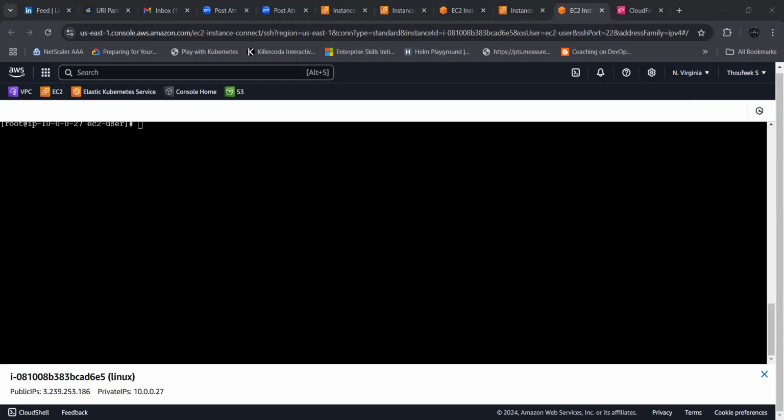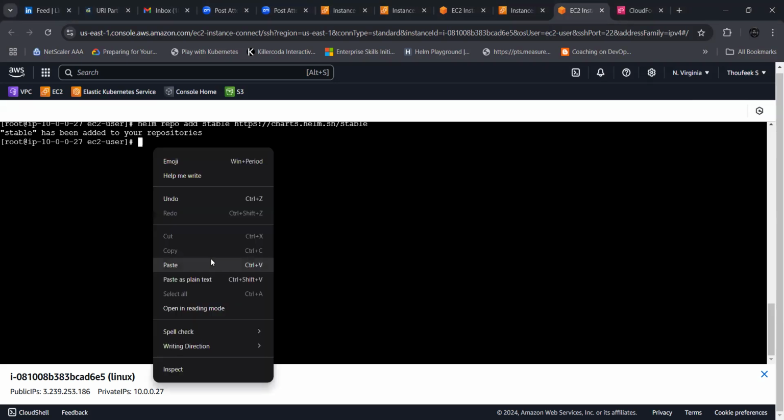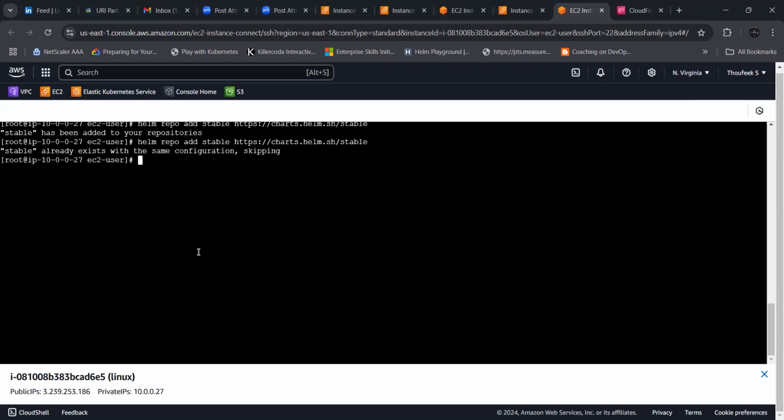So after installation of Helm Package Manager, we need to search for or add the stable charts from the Helm repository. So it's added all the repositories. Now from those repositories, we need to check for our required Prometheus community-based repository. That repository contains the packages to install that specific application, okay?